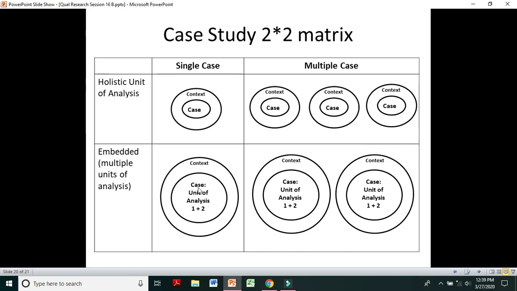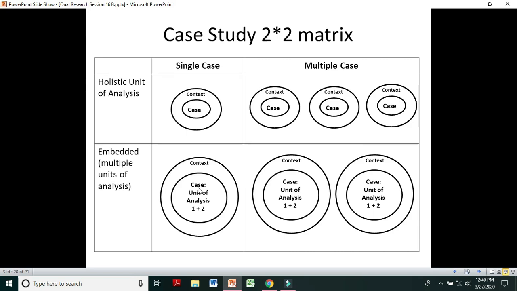For example, if a researcher is trying to explore the relationship of a public sector university with other public sector universities, or with some research institute besides its own university. So if a researcher is interested in studying the relationship of a university with some research institute or with some industry, then the unit of analysis will not be only the university. The researcher will need to collect data from that industry as well, with which the university has some kind of linkage, because the researcher will not be able to understand the relationship of one university with the other unless the data comes from that industry as well. So the unit of analysis would be two.